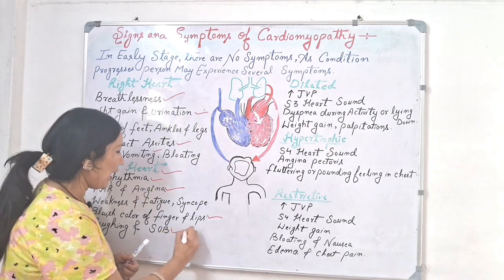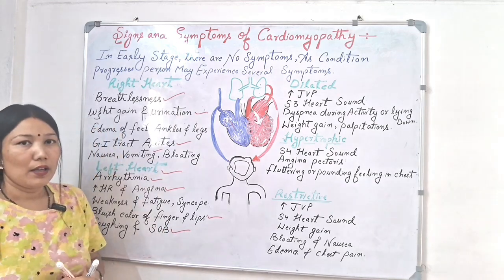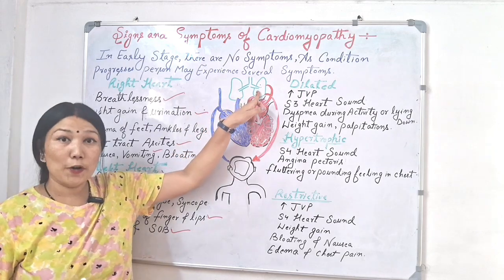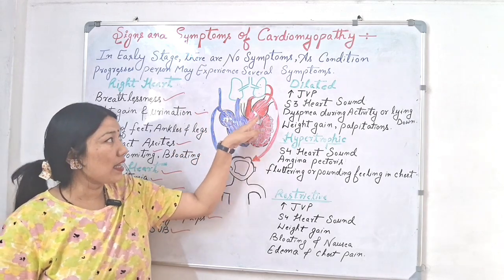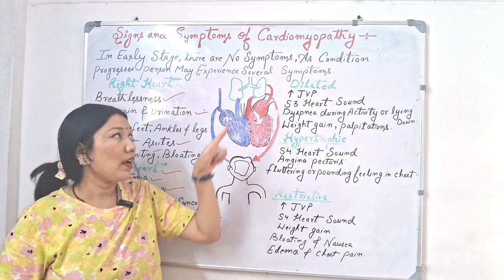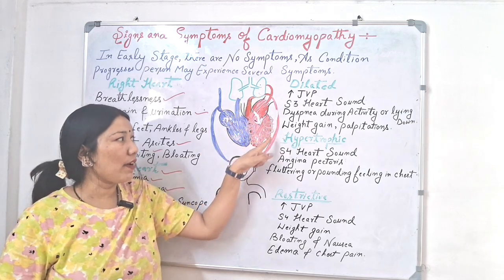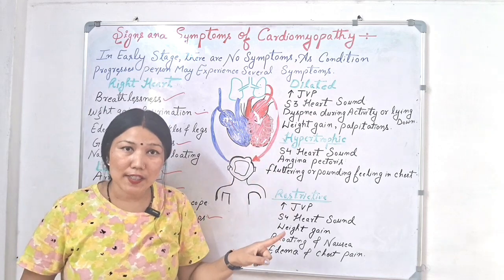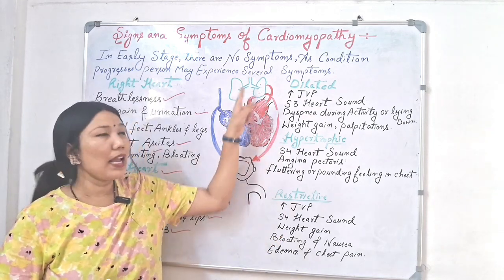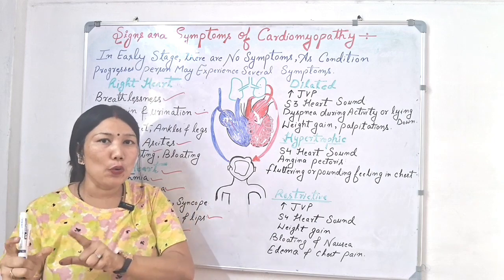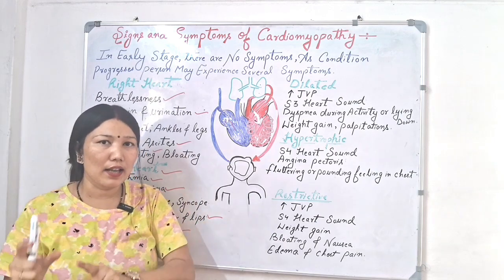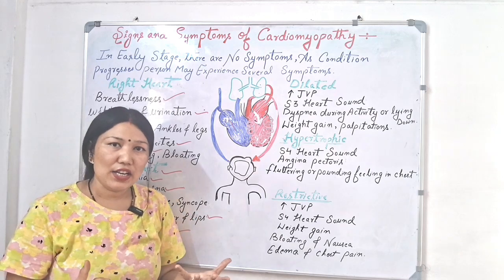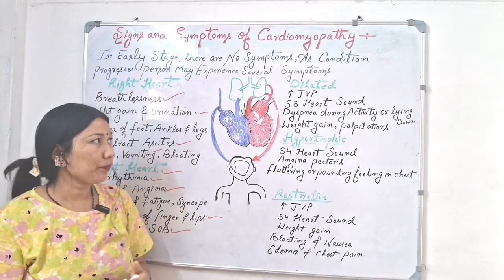Next, we have coughing and shortness of breath, because the lungs are not able to receive the maximum amount of blood, and the blood is also going backward into the lungs, because the heart is very dilated. It is not able to pump the blood in the forward direction. It goes back into the lungs, and the lungs will be filled with fluid. Congestion happens in the lungs, so the patient will feel coughing, dyspnea, and shortness of breath.